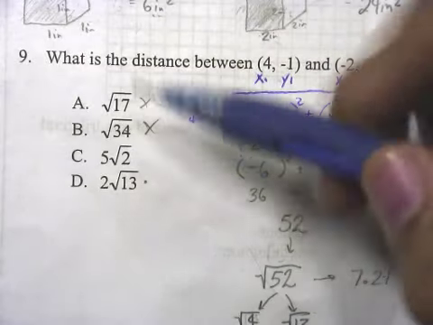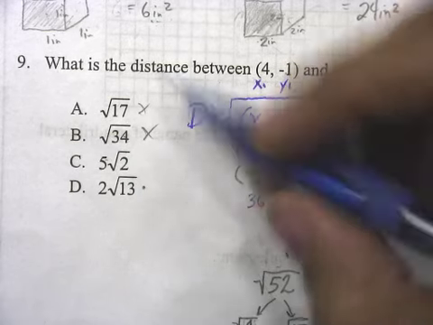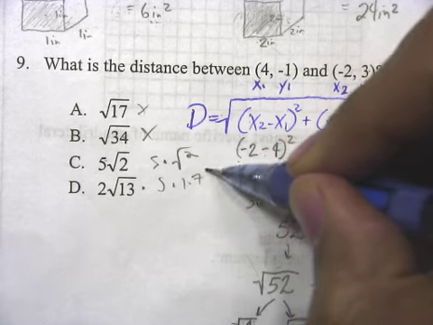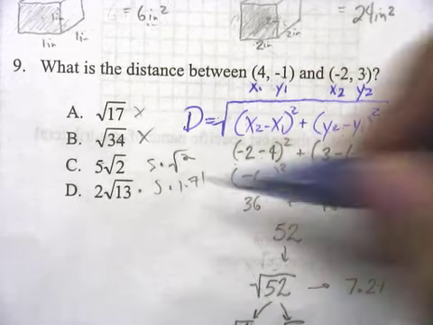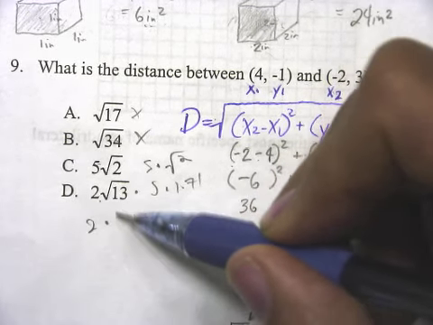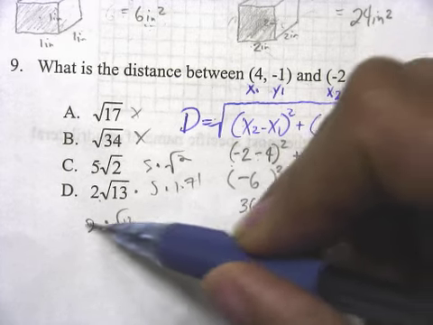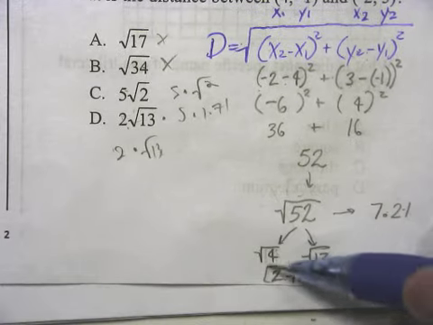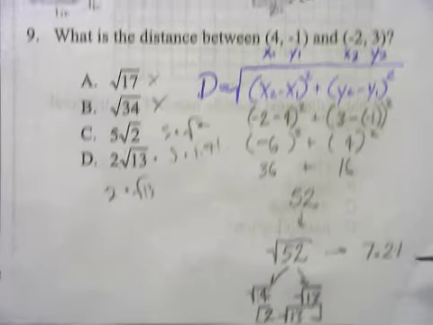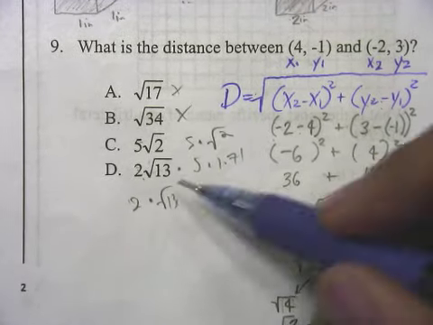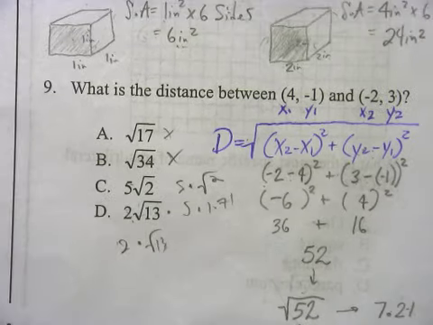If I take the square root of 34 in a calculator, it's not going to give you 7.21 either. And in letter C, 5 times the square root of 2, which, I believe, is 5 times 1.71 if I'm not mistaken. But when you multiply those two together, it's not going to give you 7.21. However, when you multiply 2 times the square root of 13, whatever that is in a calculator, it's going to give you 7.21. So if you forgot how to take the square root of a radical, you can just plug these into a calculator and match it up, and that's going to give you your answer, which is choice D.